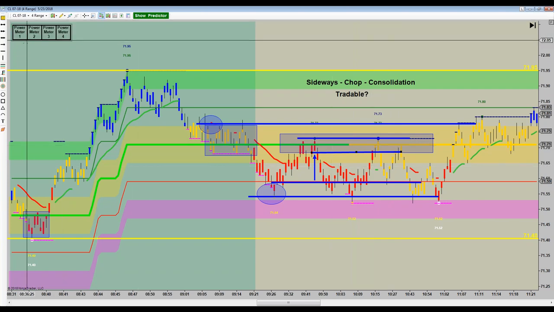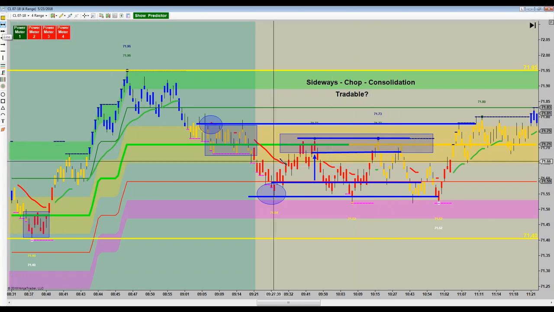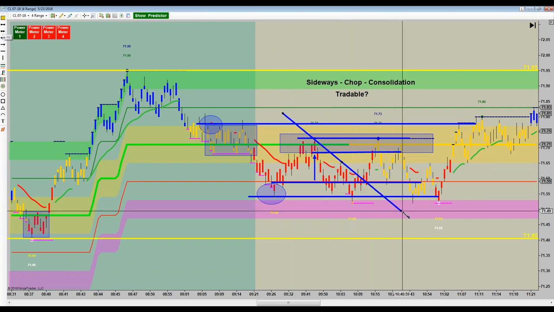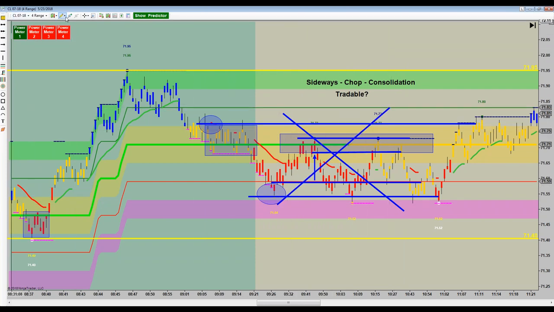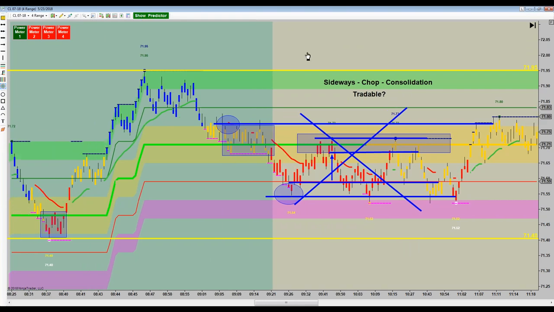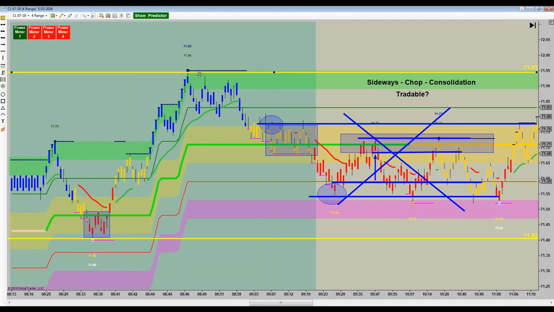Okay, so the takeaway here is this range is too tight to trade. So what did we learn from this? We learned that we can quickly use these support and resistance levels to draw lines to quickly determine that we are in a range. That's what we learned first. Because everybody says, oh, armchair quarterback, you're sitting comfy in your nice leather chair here at 5:30 on a Thursday, looking back at yesterday. Oh yeah, that was a big, real tight little range there. Well, I just showed you how you can do it in real time, right?